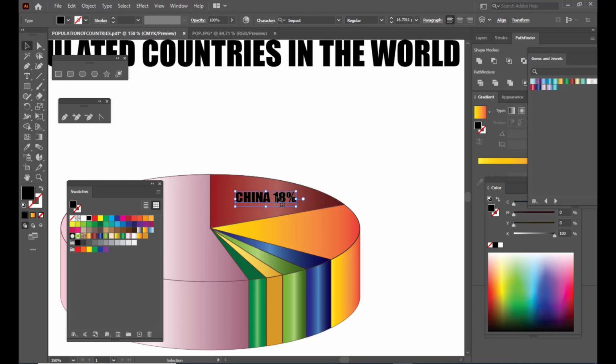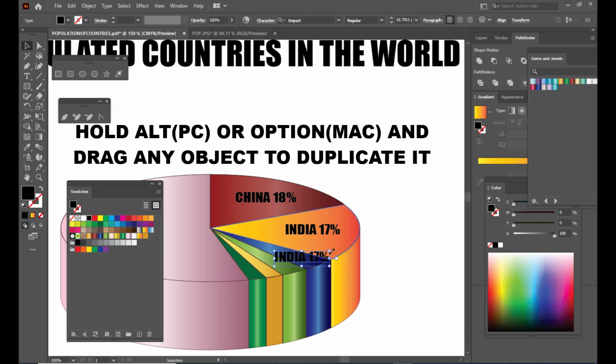Then we will just drag one more duplicate here, and we will change this text to India, and India's population is 17% of the world. And then we will drag one more duplicate, and the way we drag is by holding Alt in PC and Option in Mac.